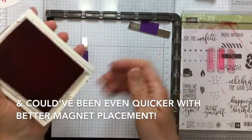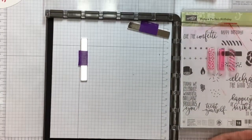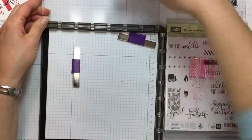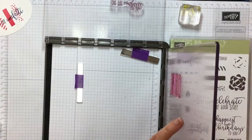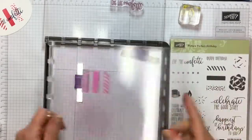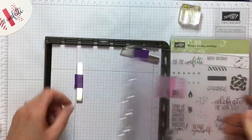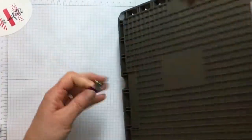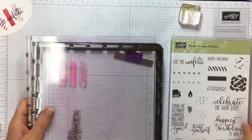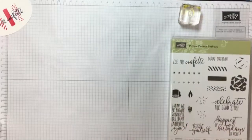I'm going to close up my ink pads. I'm just using a wet one to clean up my ink. Now one thing you want to make sure you don't do is store your Stamparatus with the plates in there, so I'm just going to pull those off for now. And I'm also going to take one of my magnets and put it in the back. I find that if I only have one out there, there's less chance that I'm going to have to break it. So I'm going to set this aside and finish up the card.